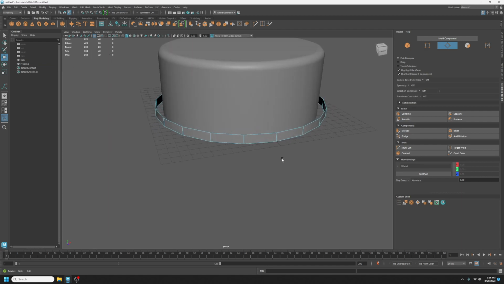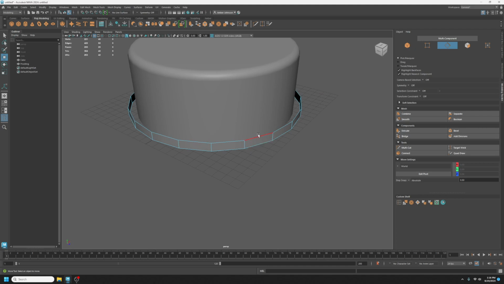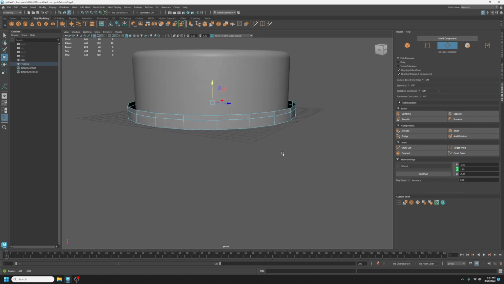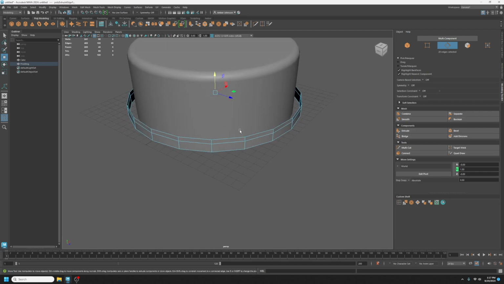Okay. So let's kind of make this fancy. So first things first, I'm going to double click this. I'm going to keep the move tool, but I'm going to hold down shift and extrude upwards. I do have my step snap turn to absolute set to 0.5 centimeters, and that's fine. That's pretty close to what I want to work with. And once I have it up, I'm going to then use my scale tool. Notice I am not holding down shift still. I don't need to extrude this anymore. I just want to scale it inwards.